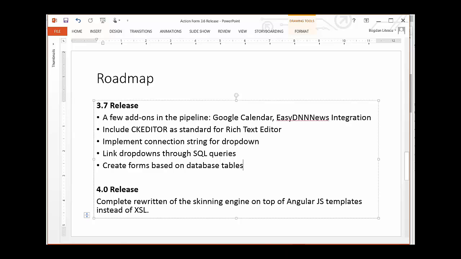I have some questions here. Let me address them. One of the questions is, for the dropdown using a query, is there a way to define which column from the query should be used as text and which one should be used as value? Right now the columns need to be in a certain order. Yes, I think they will be used in a certain order.